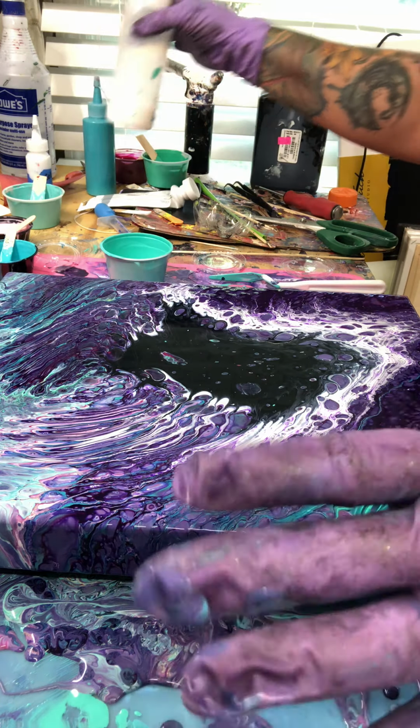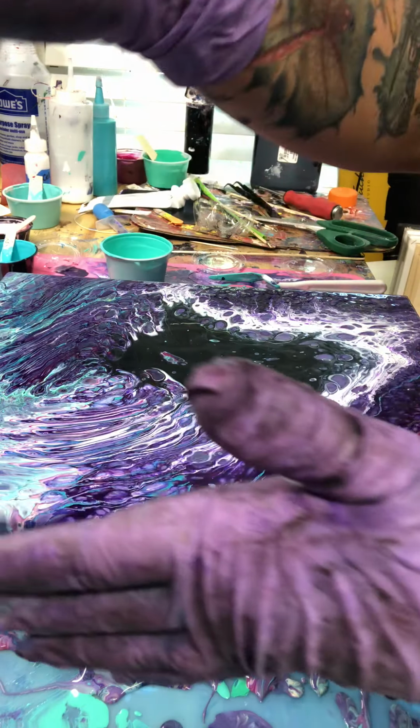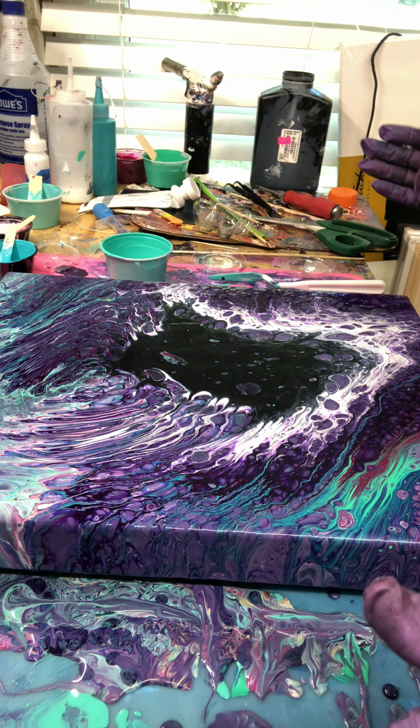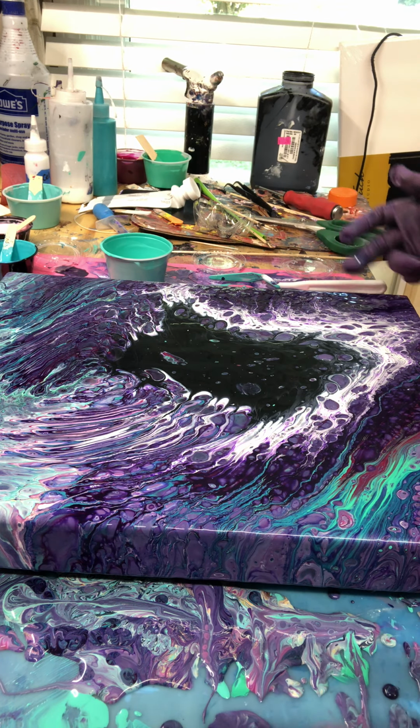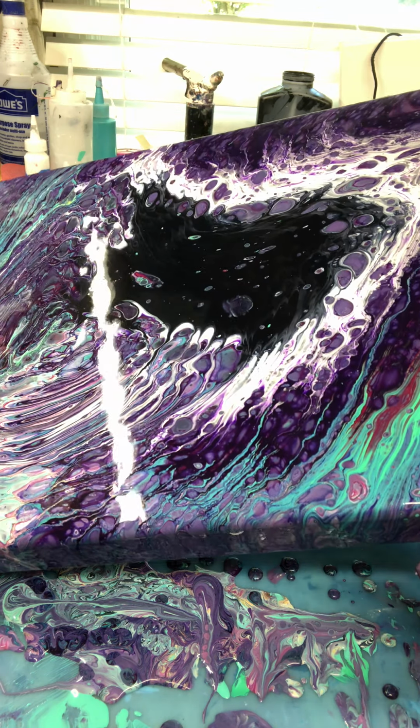But this is where making sure it's level counts. You might come back and your whole painting is off to the side. If it's not level, that will happen. Most definitely will happen. And you don't want that.